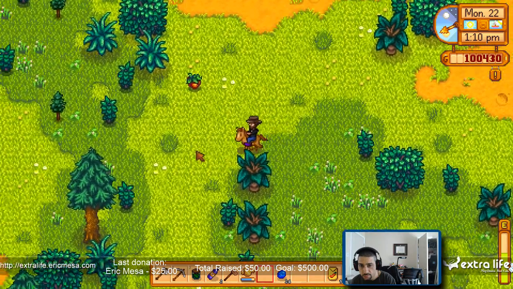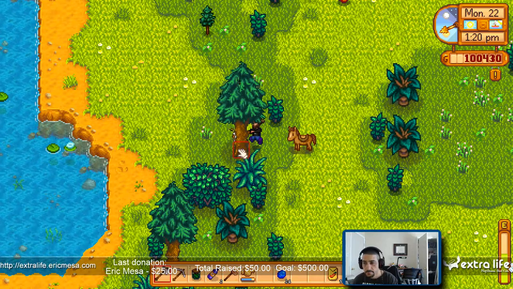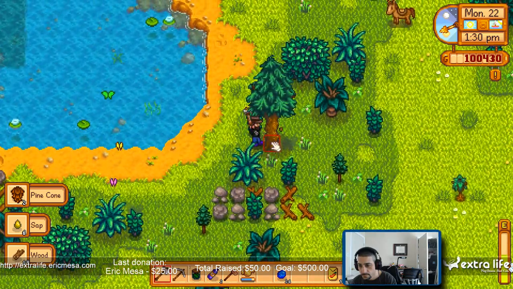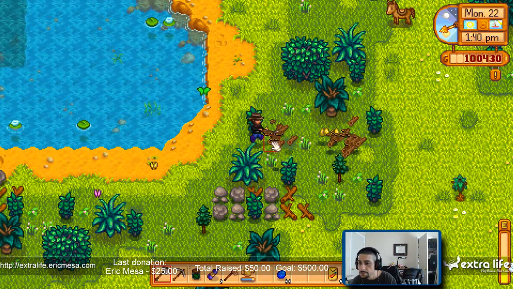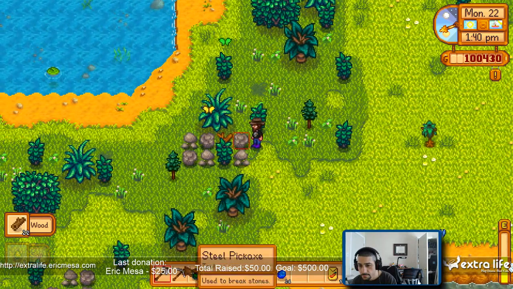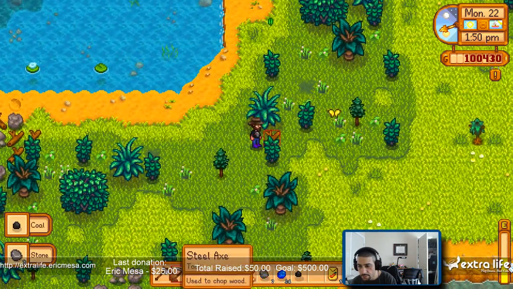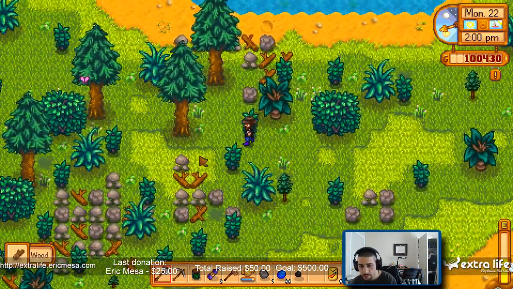Let's chop a tree to make up for it. Chop lots of trees and make up for it. It'd be hard to make the horse follow without him getting in your way, but it'd be cool if he came a little bit closer. But that's okay. It's only 2 p.m.